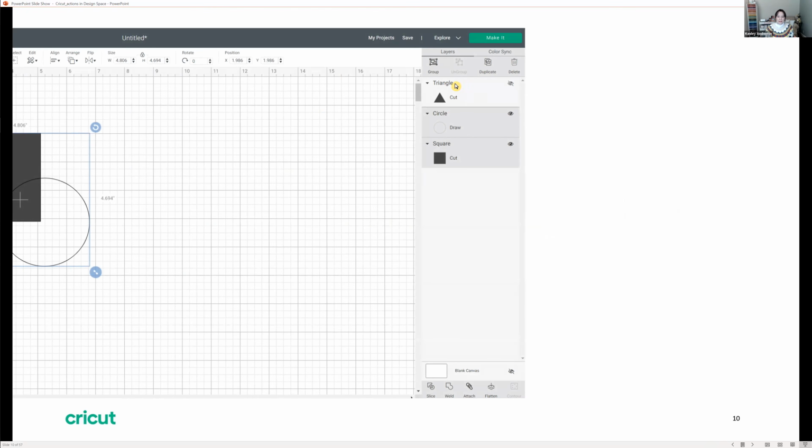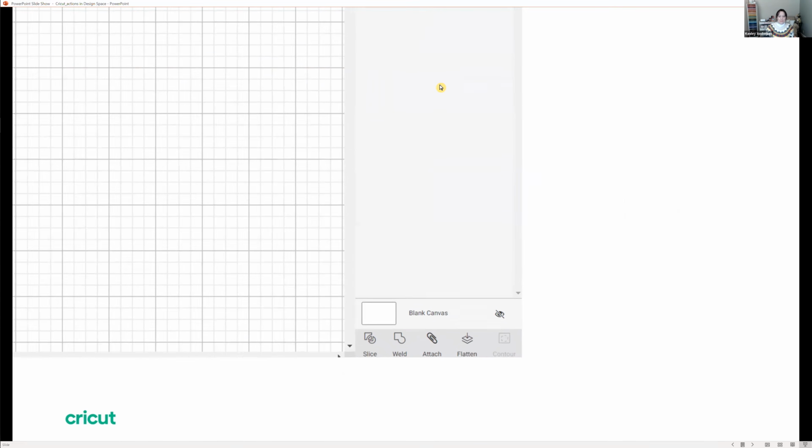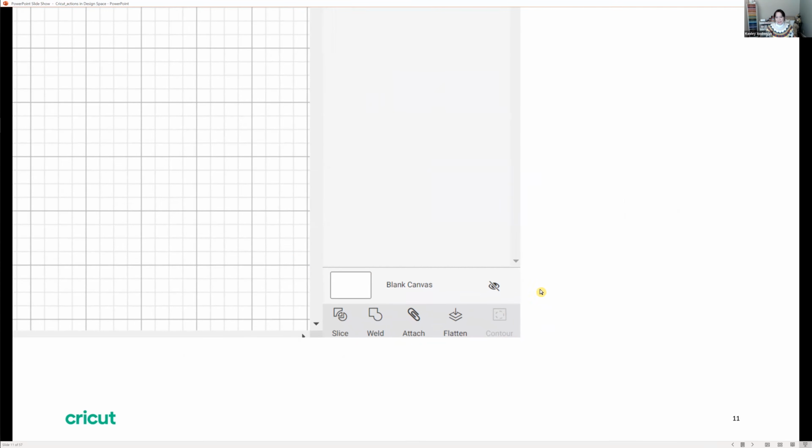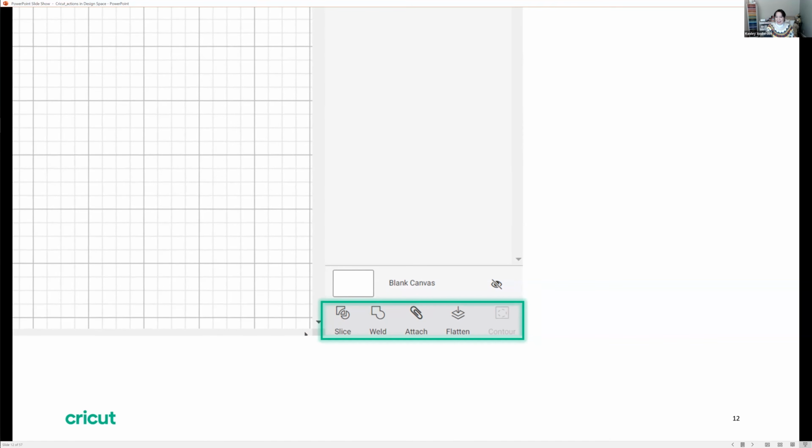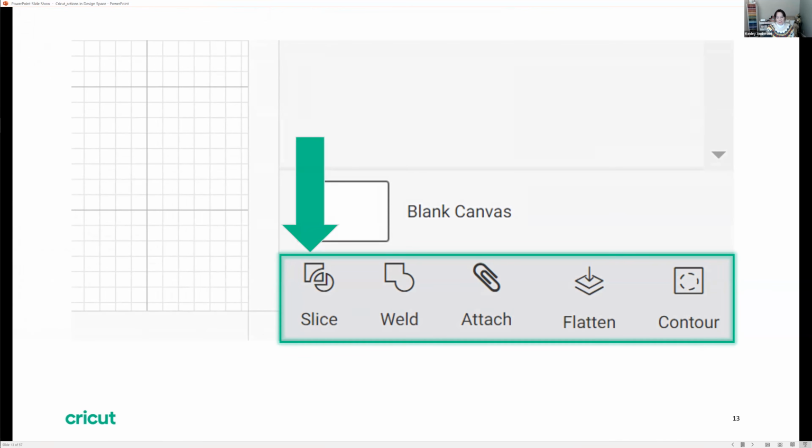From your layers panel here, as you look down at the bottom of the layers panel on your desktop or laptop, you'll notice this section of icons at the bottom. These icons are called the action icons. And if you use a tablet device, in the bottom middle of the tablet, you'll see an icon that says actions. And when you click on that icon, these different options pop up. So this is really what we're going to focus on today. These are the action icons, and this is really where we take that deeper dive into the layers panel.